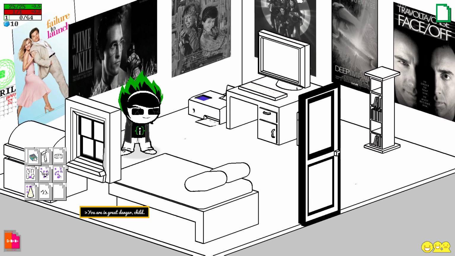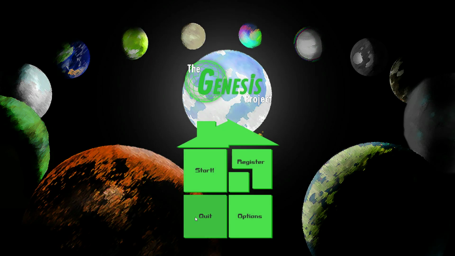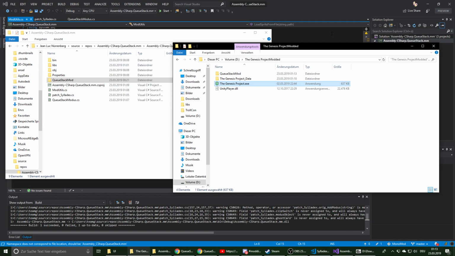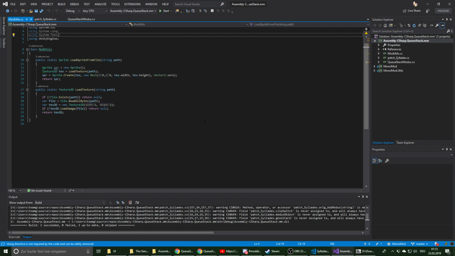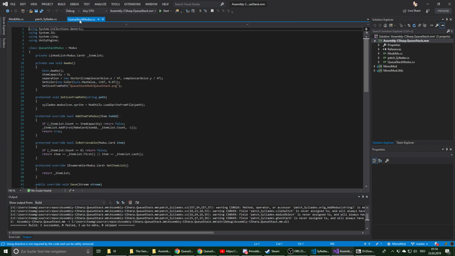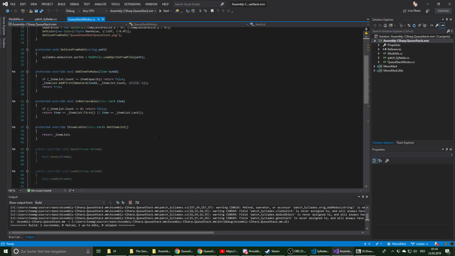Essentially, there's some things going wrong right now, but this is just a proof of concept anyways. So this is basically the entire walkthrough of making a mod. I don't know why it didn't work now. Probably because I messed something up in here. But just be careful with what you write and stuff. Essentially, this is how you mod the game at the current state.